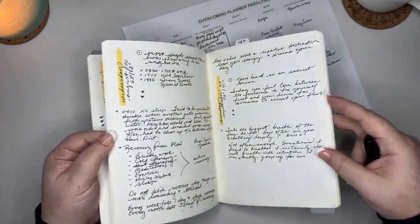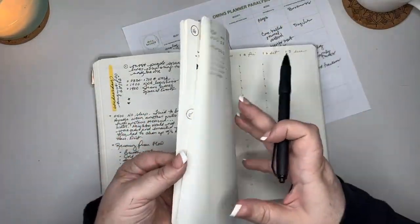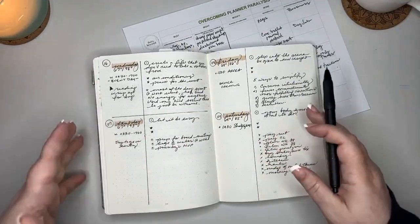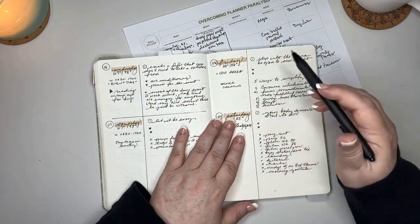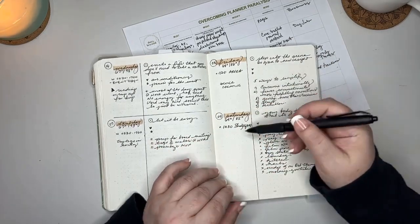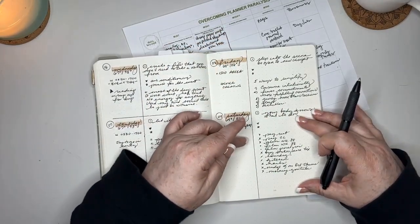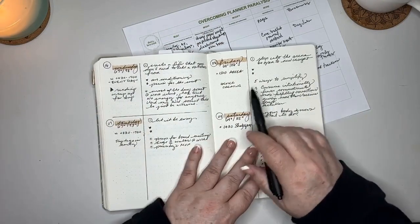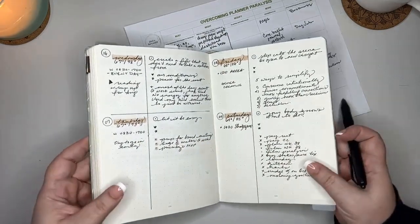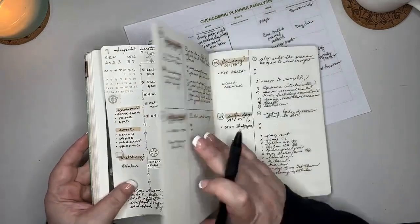So that's what that structure question mark means: what do I want this header section to look like? Because it's changed from there to here and some other things in between. So what do I want that to look like? I am enjoying this because it gives space where I can write. If I'm taking notes on something, then this is my header, and then this is the headline for where I'm taking those notes from, like this one right here. So if I ways to simplify, I got that from Better Creating, so I wrote that down right here. But I'm still trying to figure out what I want that to look like so that I have some kind of consistency, because this has been all over the place.